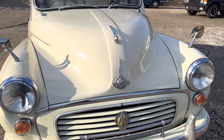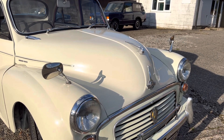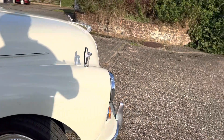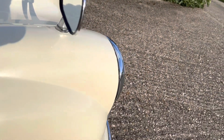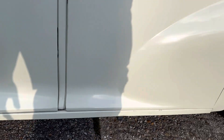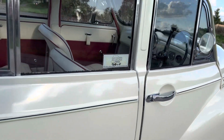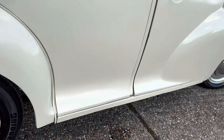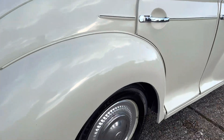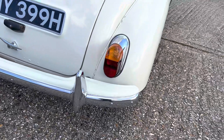These are the overriders. Nice bright headlamps. We've got four mirrors on this car — there's no excuse not to see what's behind you. The offside front wing is in excellent condition. The paintwork especially very nice. The bottoms of these doors, which you've got to watch out for in these Morris Minors — they do have a tendency to crack through corrosion — the paintwork is really solid. It's excellent here on the front and rear door on the offside. The rear wing on the offside is in excellent condition, as is the chrome rear bumper.